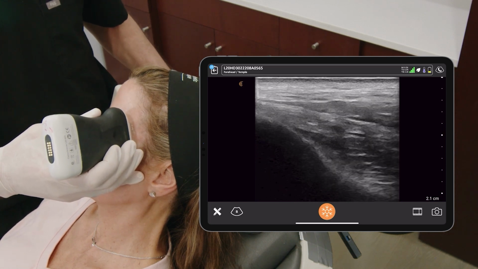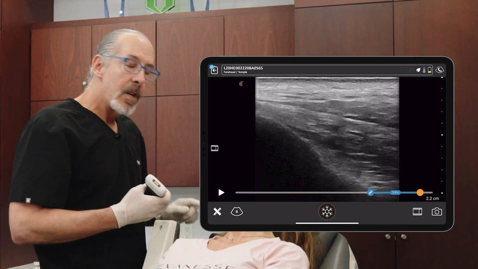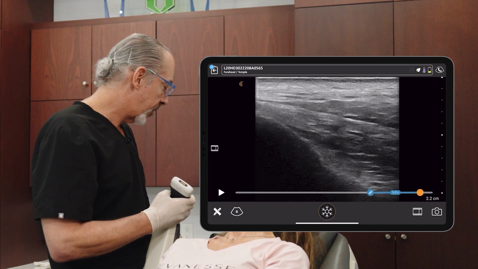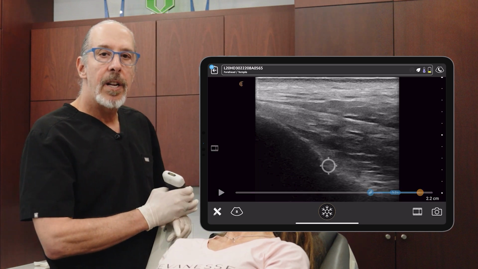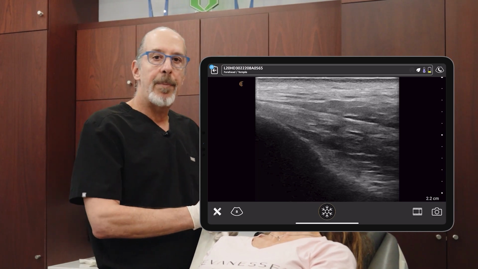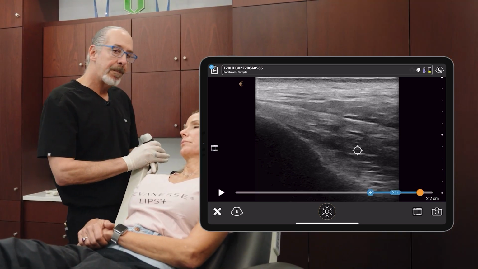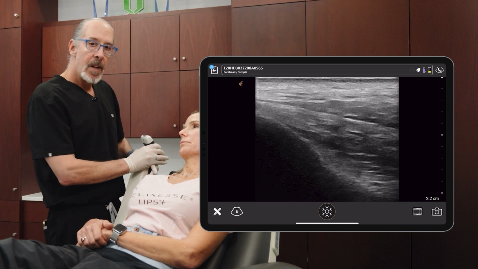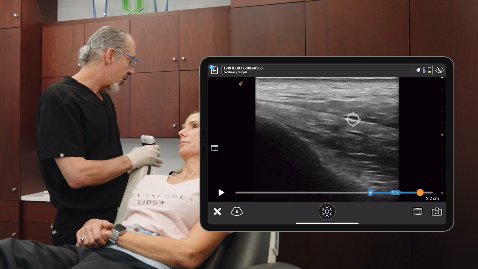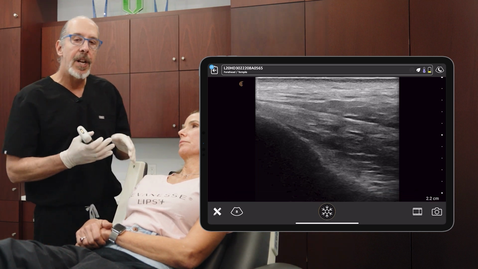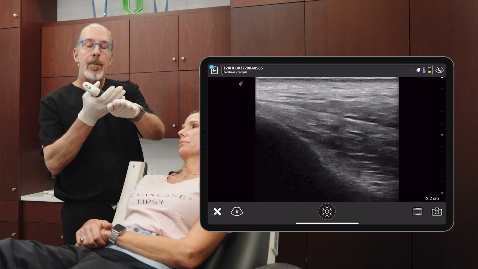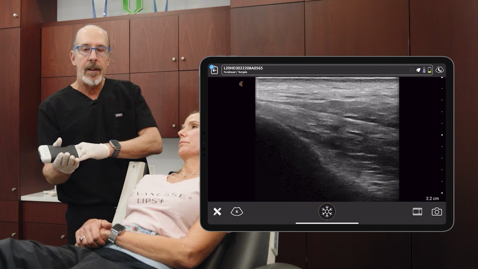So let's go through the anatomy here. So the very deepest aspect is your bone. That's down here. The next layer is going to be your temporalis. Keep in mind that there is no periosteum on the temple bone. So here is your muscle. This is the temporalis. The next layer is going to be your deep layer of your deep temporal fascia. That's right there. So the deep temporal fascia actually is one layer that splits into 2 layers.